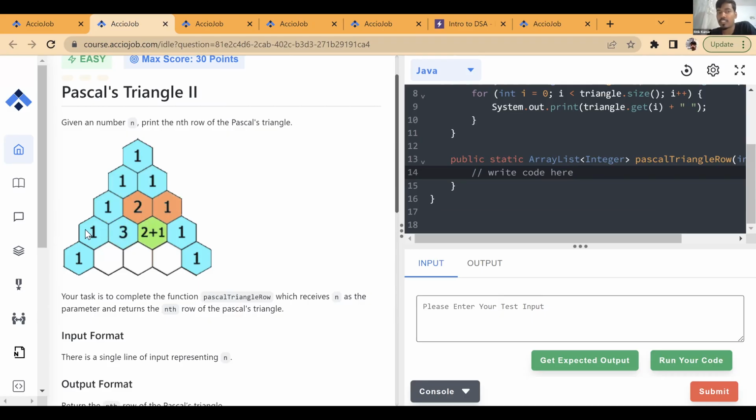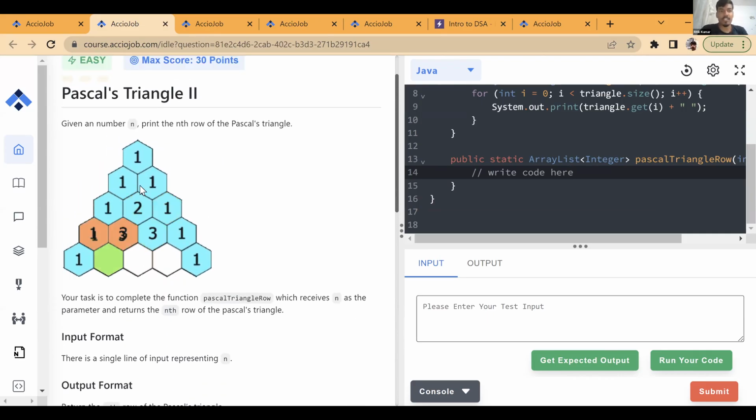After calculating the new row, you can just store this row as the previous row. Okay, so that's what you need to do. That will reduce your space complexity from n square to order n. Time-wise it is going to remain the same, but space-wise it will decrease from n square to 2n, which is order n.